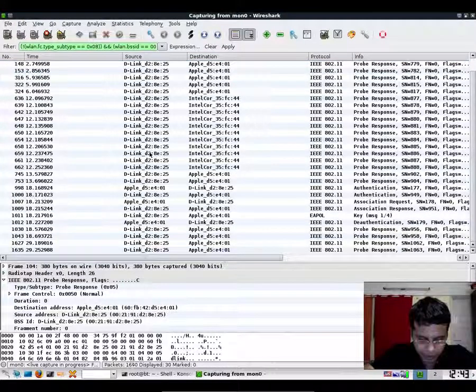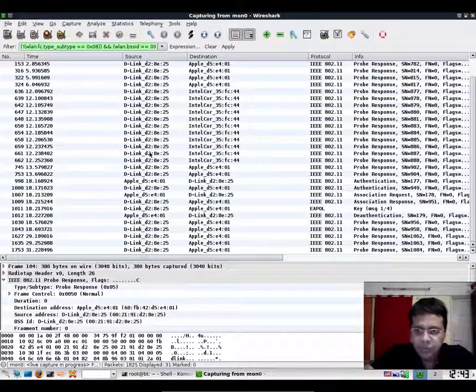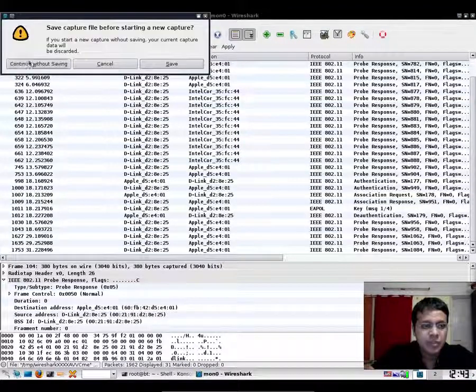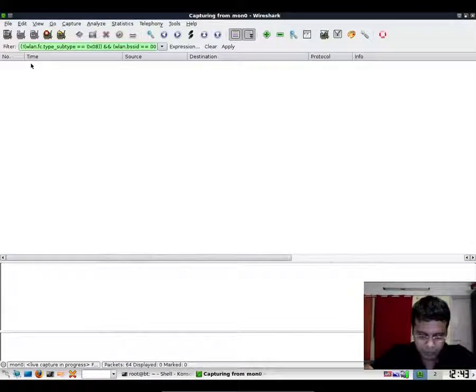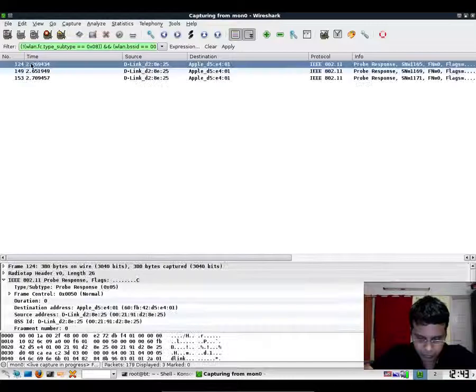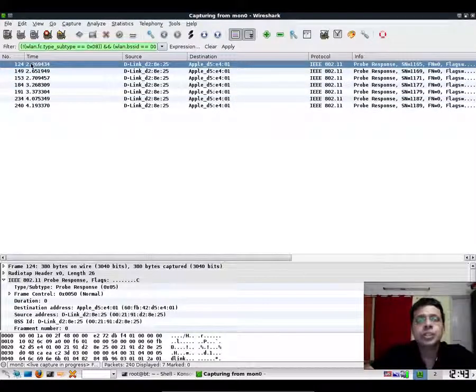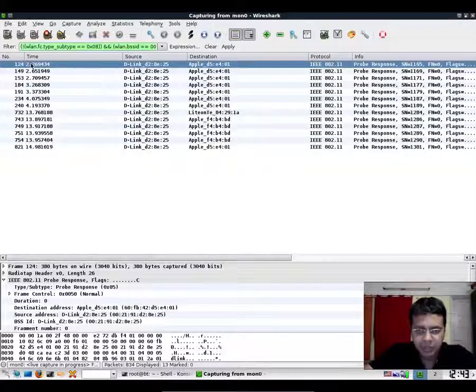Let me try this once again. One of the most challenging things with Wi-Fi is sniffing, because everything is happening so fast. It's so difficult to get all the packets which are up in the air. Let me enter something random.